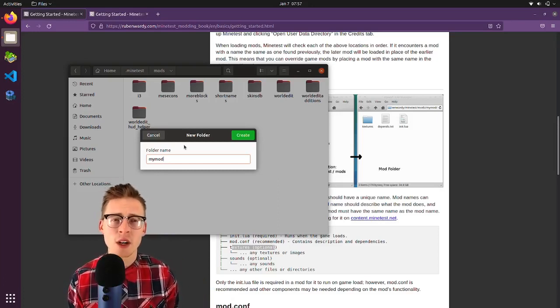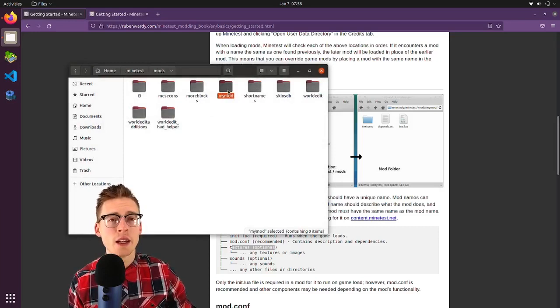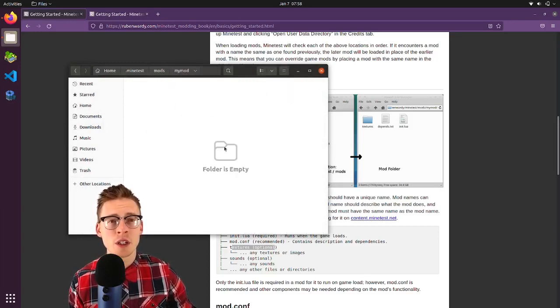You can have underscores, I believe. You also cannot have any capital letters, all lowercase, and preferably no spaces whatsoever. Just keep the mod name very simple. You're going to be typing it a lot. So we're going to click create, and then here we have a new folder.